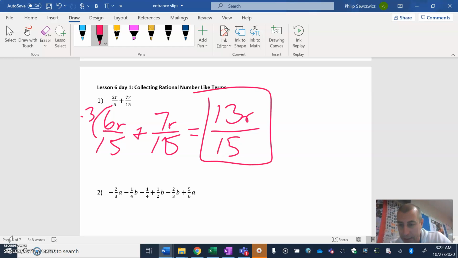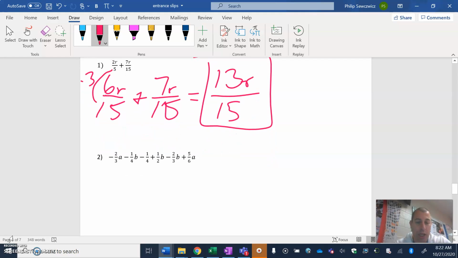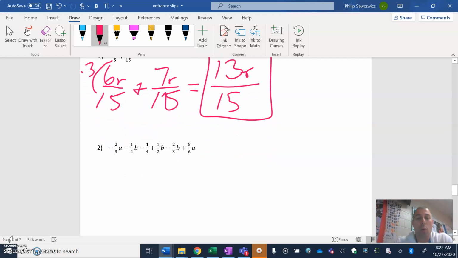As straightforward as that. Where it gets interesting is it tests your organization skills. So for those of you that don't like to rewrite things, good luck. Again, if you can juggle everything at once, hey, that's your call. I'm certainly not going to do that. So what I'm going to encourage you to do here is to rewrite it so your like terms are grouped together. Main thing you've got to keep in mind is the sign to the left has to carry with it.